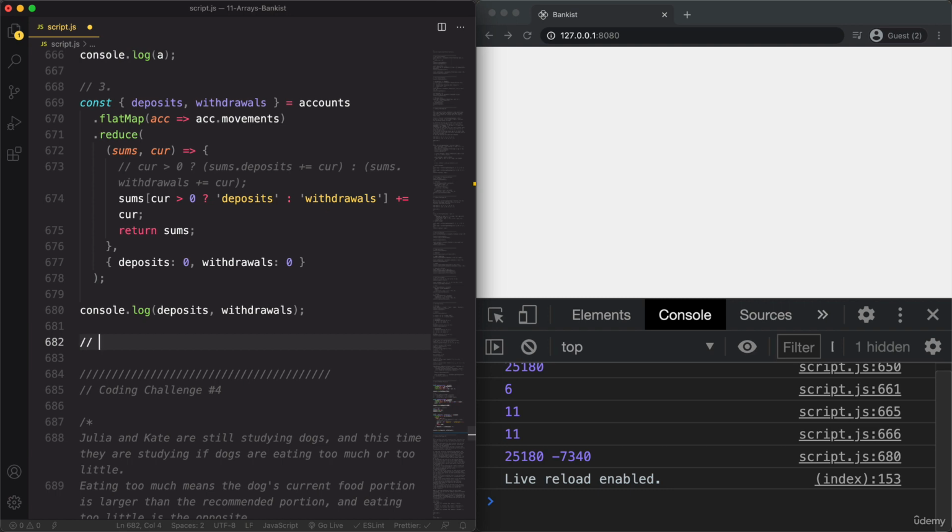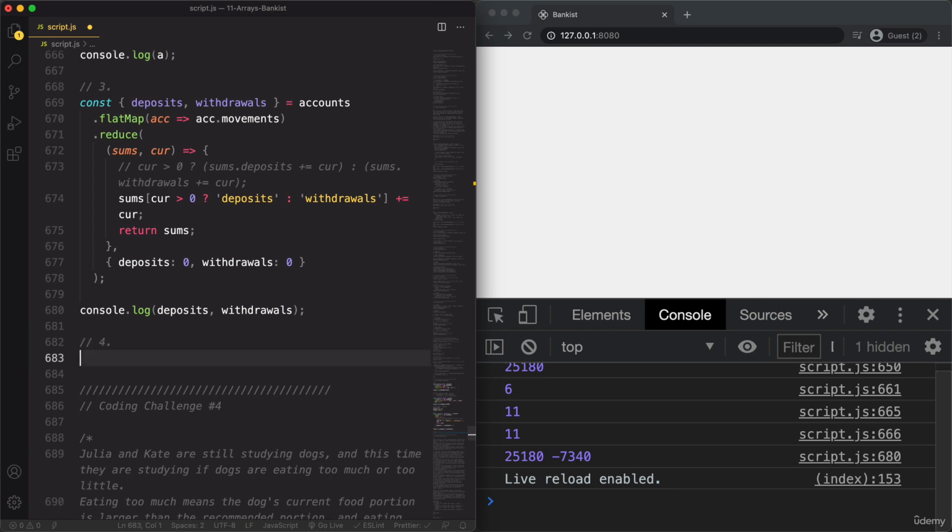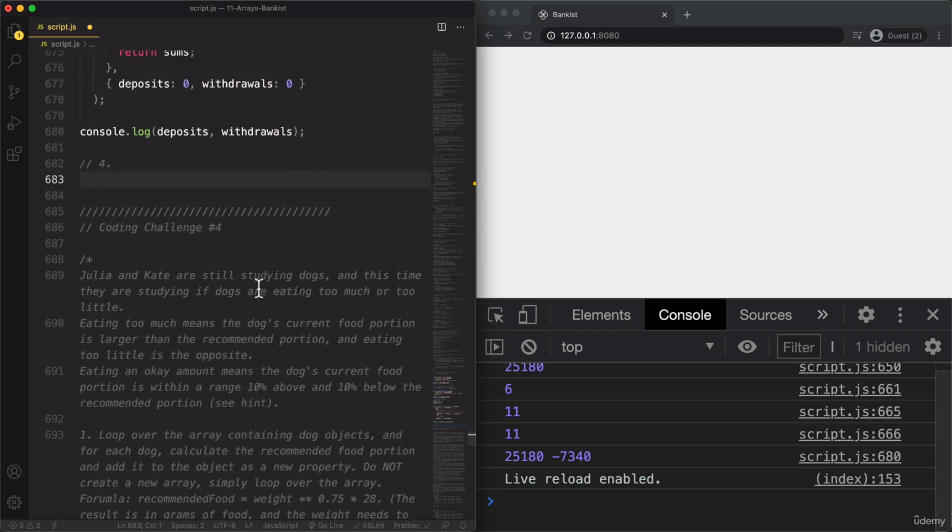Now, this lecture is already running a bit long, but I still have one more exercise here for you. So let's quickly do that. And this one will not have anything to do with the accounts now, but instead what I want to do now is to create a simple function to convert any string to a title case. So title case basically means that all the words in a sentence are capitalized except for some of them. So there are some exceptions.